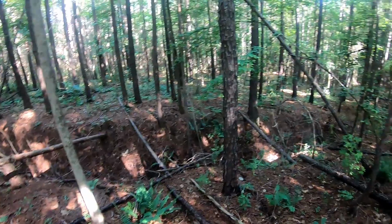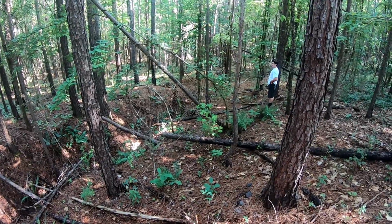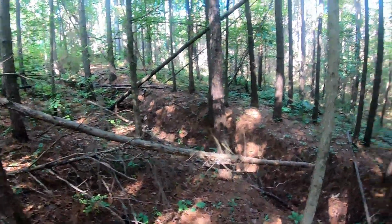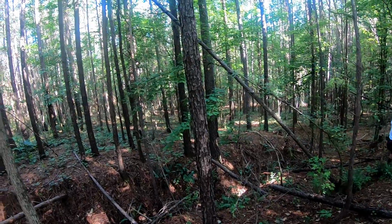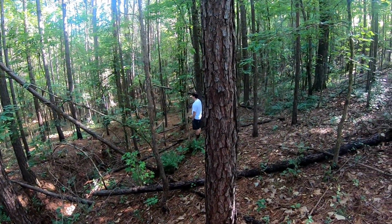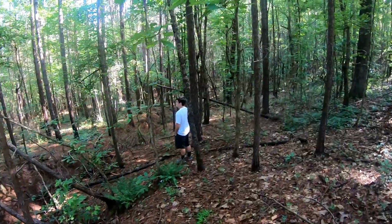Alright, the very first thing that sticks out is this. It looks like a gully or a wash, and we're thinking that this may have been an original road that just led to a ton of erosion over the last 100 years. Now the very first thing that sticks out that isn't really exciting for us because we thought that this was going to be a surface dump is the fact that all of these trees that you were looking at are very small, not mature trees, meaning that this was logged probably sometime within the last 30 to 40 years.